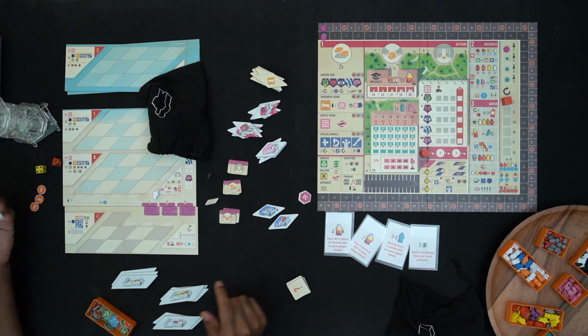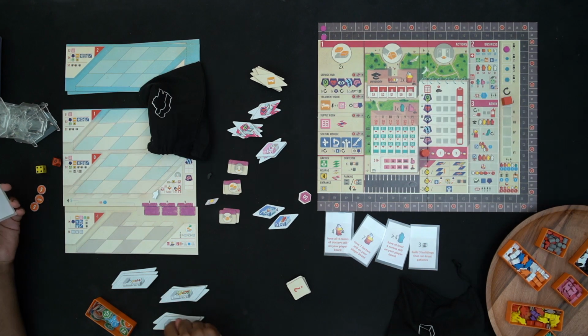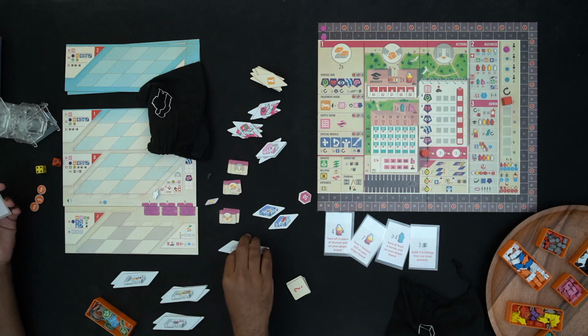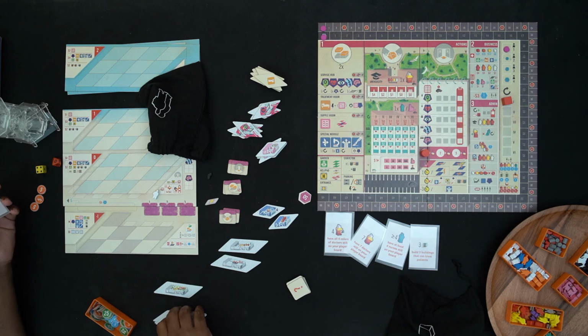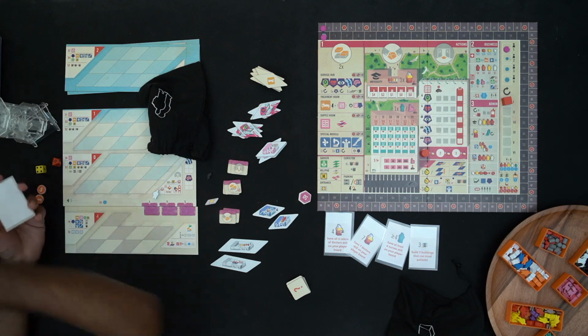So red first, so 10. Wow, 1, 2, 3, 4, 5, 6, 7, 8, 9, 10. And then yellow, 1, 2, 3, 4. Hey, we got the boiler room. Woo! We got the 2 useful rooms, in my opinion. All right, cool. So we're all selected.